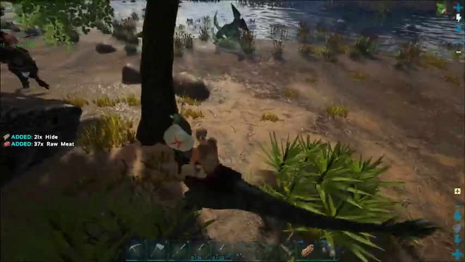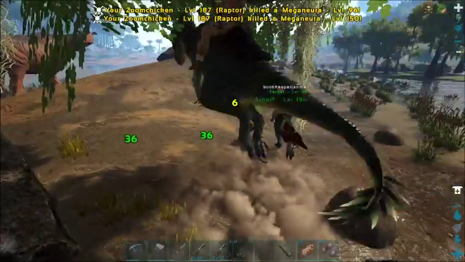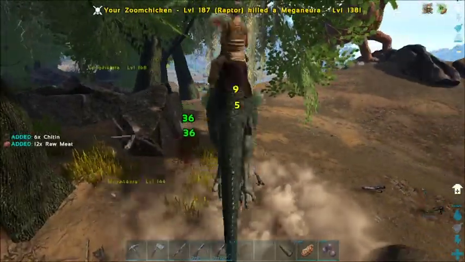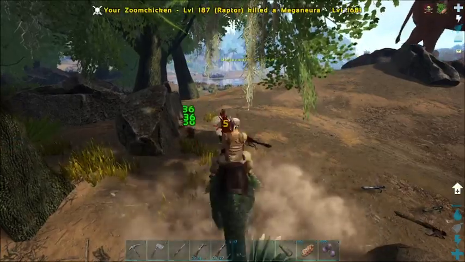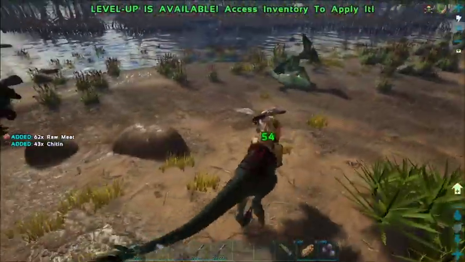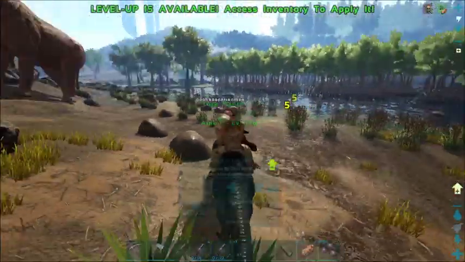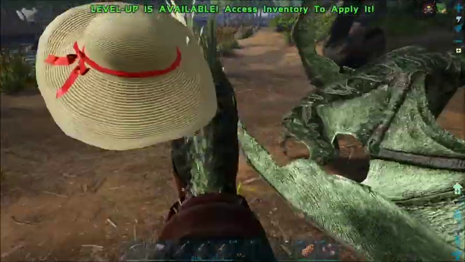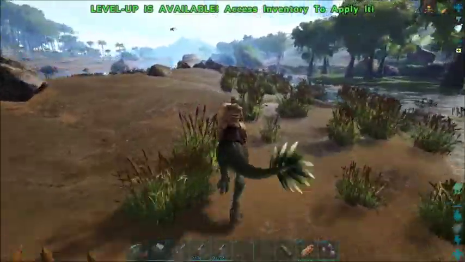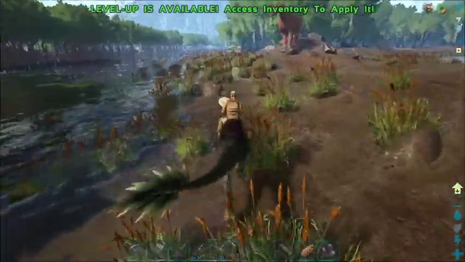He killed all the things! What, there's dillos and bugs and... Stupid bugs, go away. Go away! No, there's more bugs. There we go, we got it. Right, this way. We're gonna go around the swamp because the swamp is nasty.